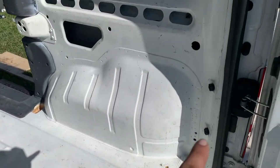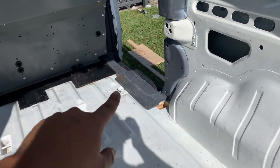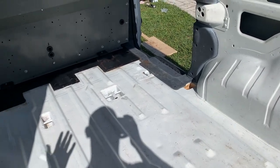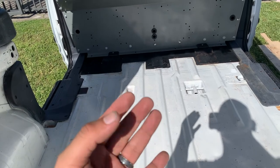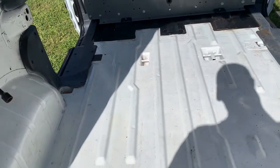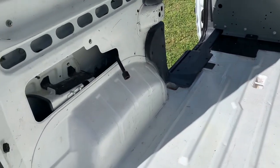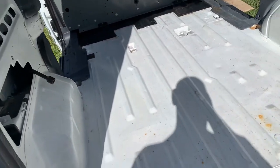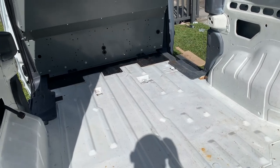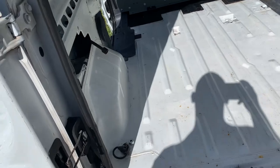So what I'm gonna do is tape off from right here, the wheel well, and down in that area, all the little trim right there. Everything that's gonna be touching equipment is gonna be Herculined for better texture. It's like a bedliner material, and that way it has more grip. I can throw my stuff around with no worries of scratching the van more than it's gonna get scratched. I'll show you step by step how I'm gonna do this, the before and the after outcome. Stay tuned.